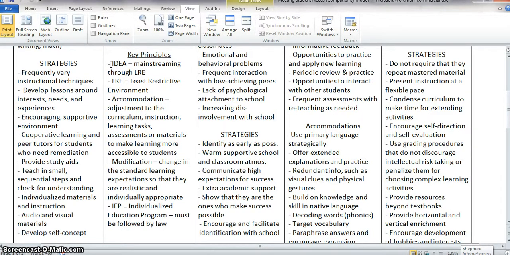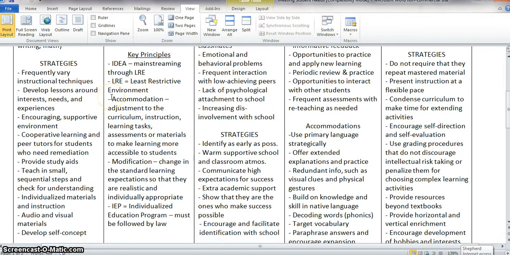If we sent every student away who had some little disability here or there, they would not be served as well. Students respond the best when they're in that regular classroom, and we help them with whatever needs they may have. So least restrictive environment means that we try to keep them in the regular classroom. That's called mainstreaming. Another key word is accommodation, and you really need to understand accommodation versus the next one, modification.